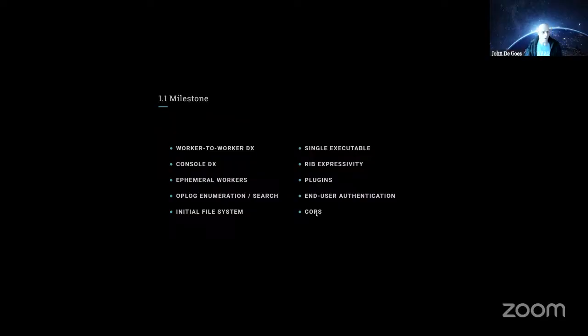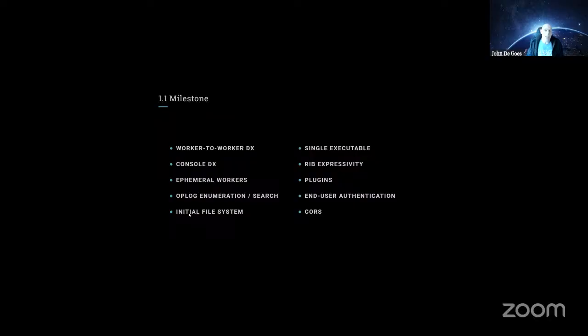So supporting cores here is necessary. And then we also managed to sneak in, due to our Bounty to Hire program that we launched, support for something called the initial file system, which basically lets you equip new workers with a set of files. It could be a SQL-like database. It could be static assets like PNGs and GIFs, CSS, and HTML that you want to serve as part of a web app, or it could be something else entirely.